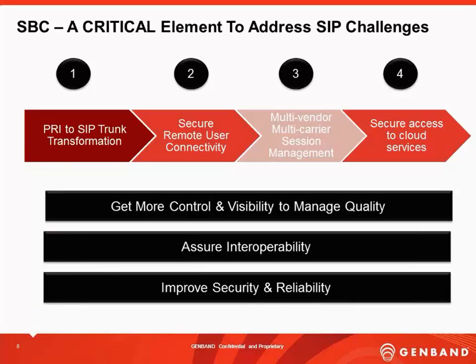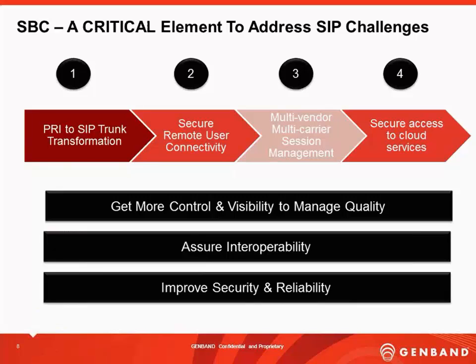The most important part, which I'm trying to convey here, is the quality. Because now you have an SBC at the edge of your network, you see what's going in and what's going out, what you see in your part of the network and what you see on the WAN side, and you can appropriately point out where the problem actually occurs. So you can actually control whether you're getting the quality for the SIP trunking that you actually bought.